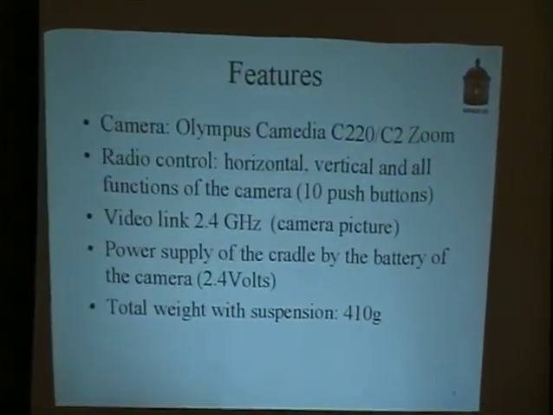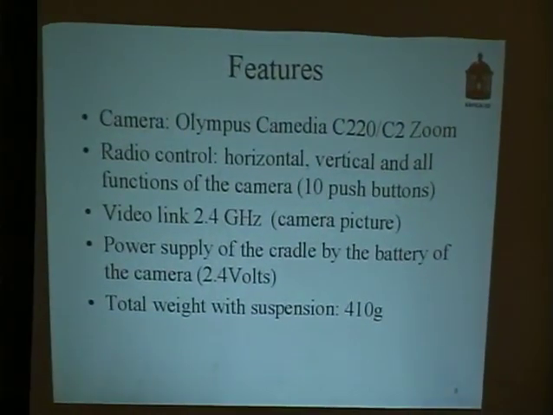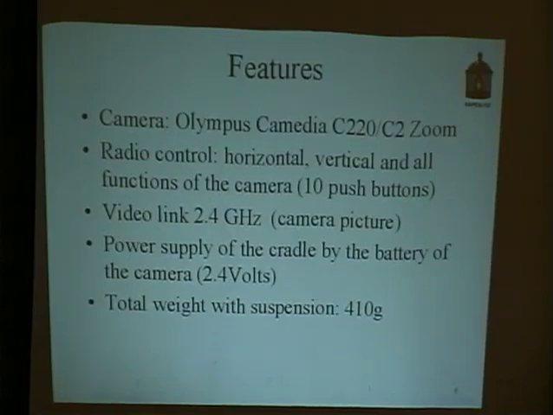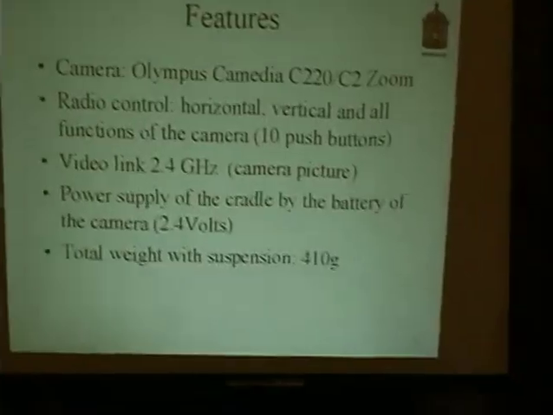So this cradle has a radio control, so vertical, horizontal, and all function. Every push button of the camera can be controlled from the radio control here.